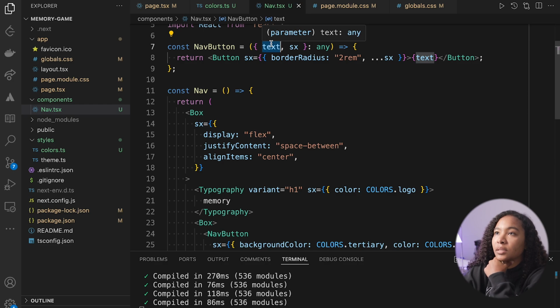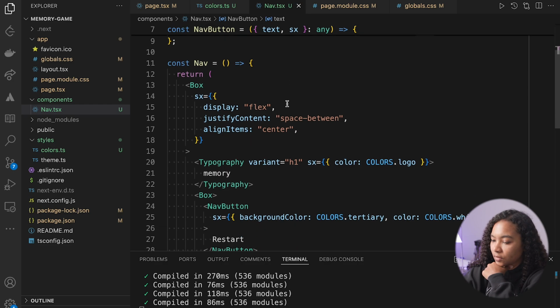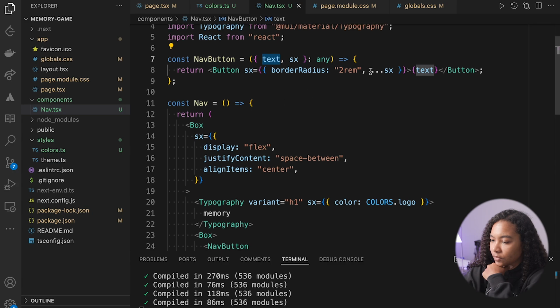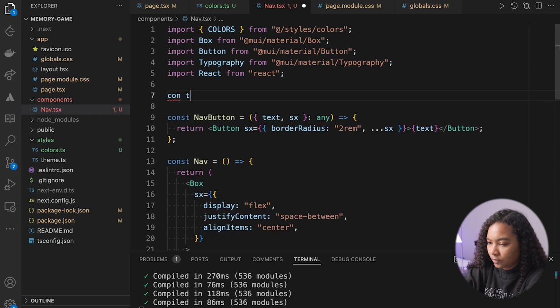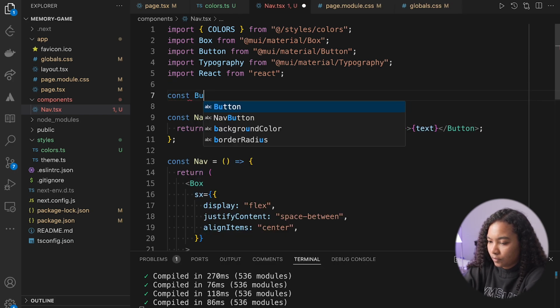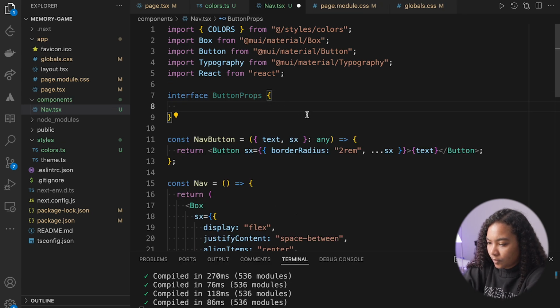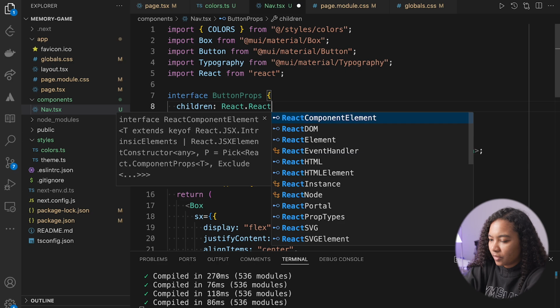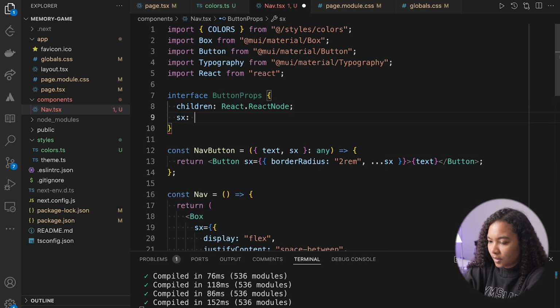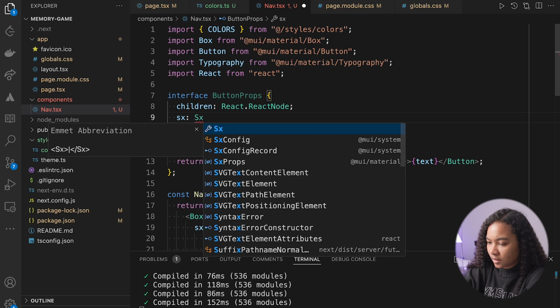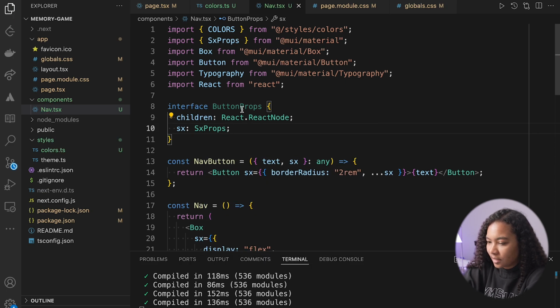Or let's say instead of text, let's say, so text, we'll say children, React, I think it's React Node, and then SX will be SX props, I think that's correct.